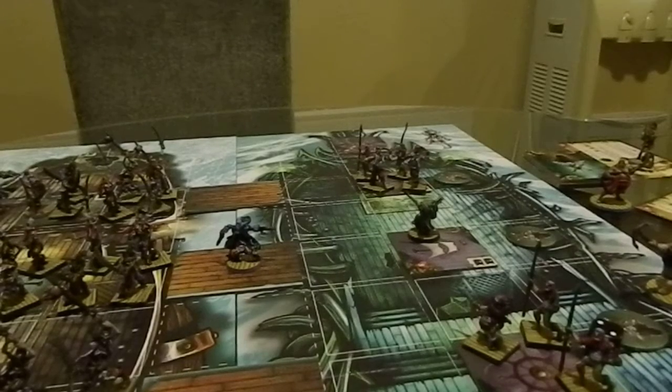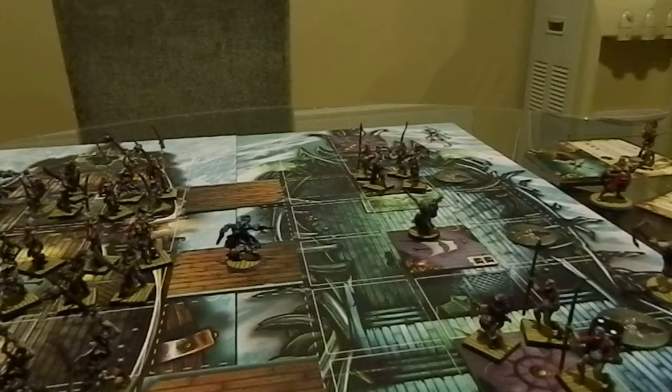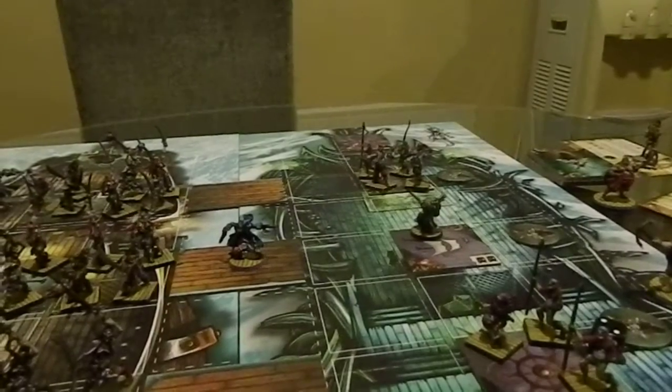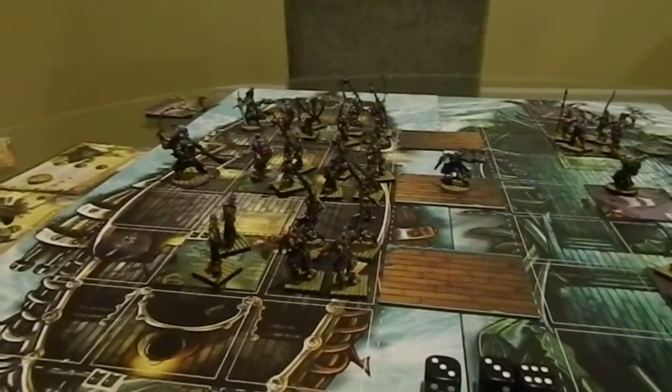Okay, so after you resolve combat, you're going to draw these tide cards. You get 3, and if you started with tide cards, you would either draw up to 3. You can discard ones you don't like in this part of the phase.